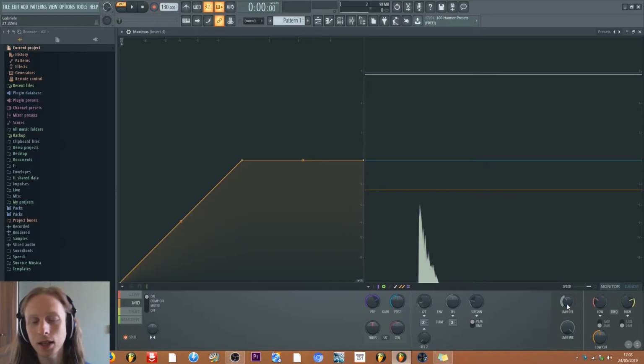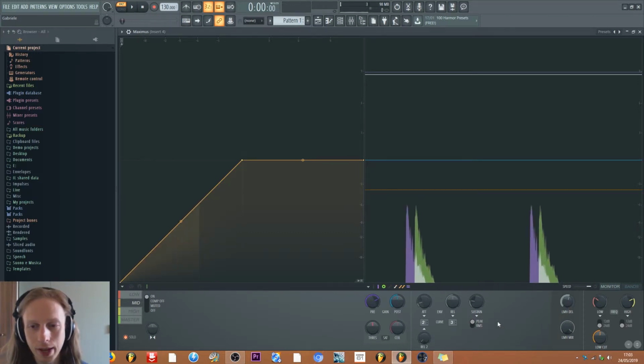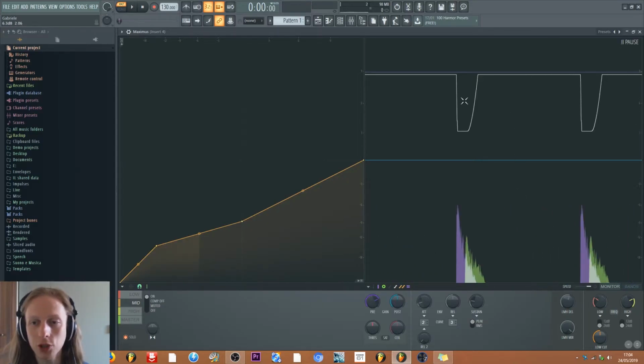And when you increase look ahead, delay the signal, and so the compression process starts before the sound, and you can clearly see here. Okay, so the violet one is the input, the green one is the output, and you can clearly see the output is delayed. Okay, so for example, if I compress, then you can also see the compression action.